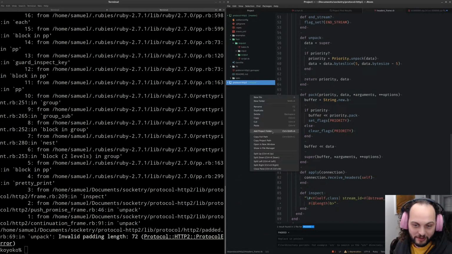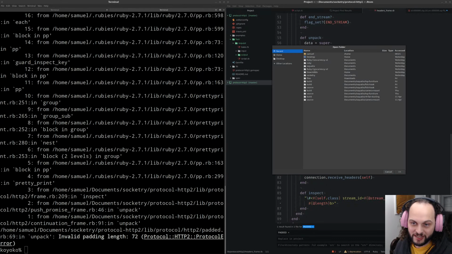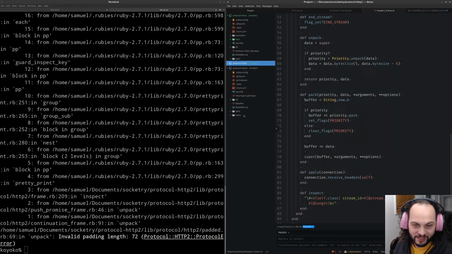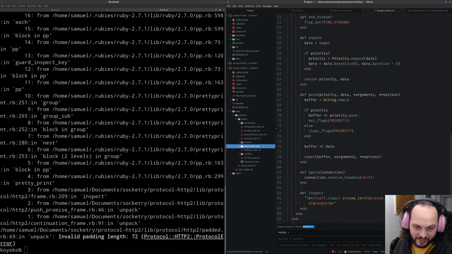What's pretty interesting is that there's another whole project which could be fuzzed, protocol-hpack, and we have a bazillion tests. This project has inherited a lot of these. It pulls down a test case library which has thousands of tests in it.